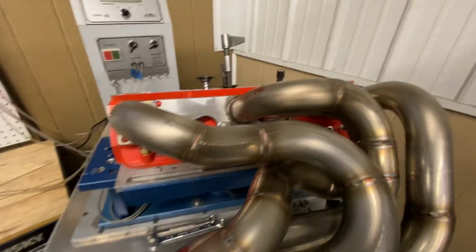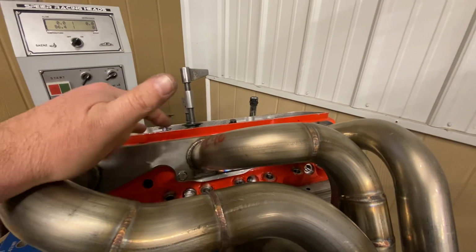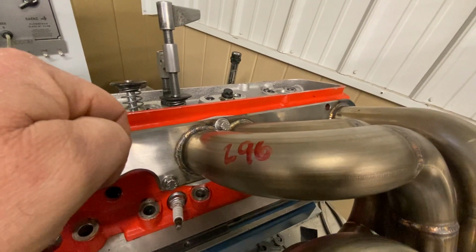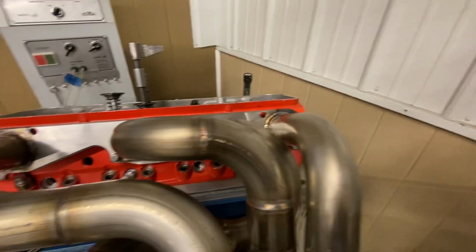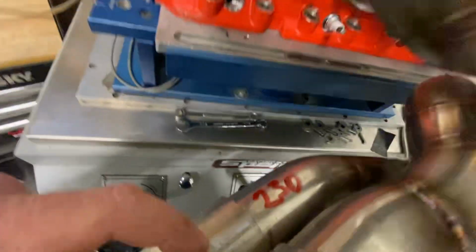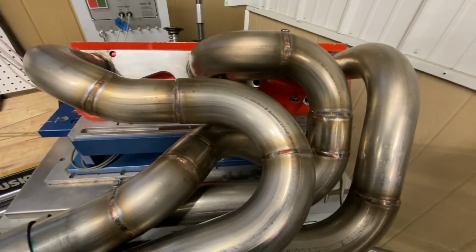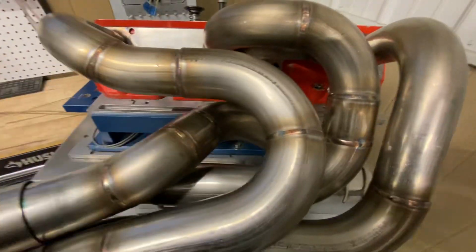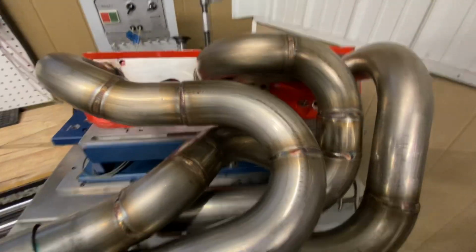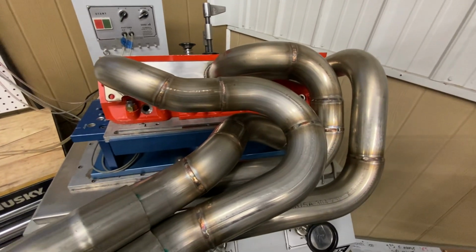So here's what's interesting. Without a header tube or header pipe on an exhaust port, dead center of this port right here was 296 feet per second. If you follow that one all the way down, I took the collector off and stuck my pitot tube dead center of the end: 230 feet per second, 28 inch primary. So that's how much velocity it lost through all the turbulence. I know this is probably not ideal, but the situation I have with the car is crazy, so I've got to do what I've got to do.